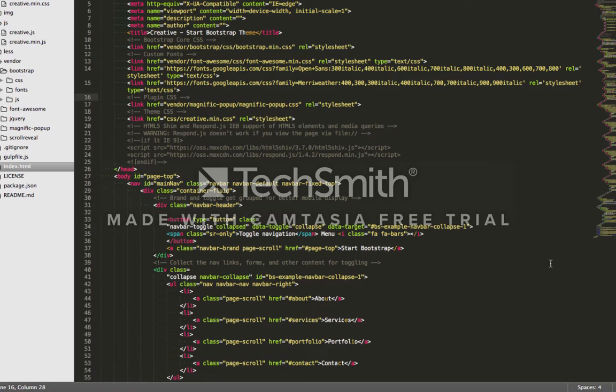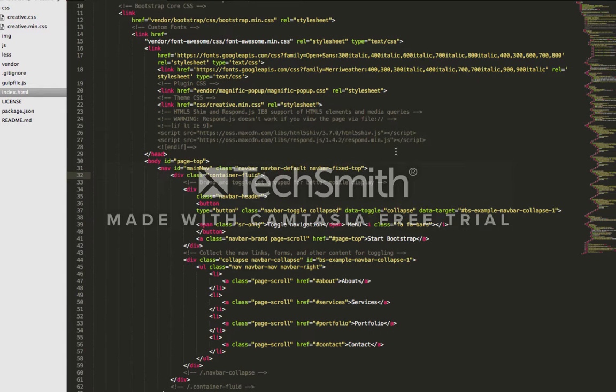Sublime Text 3 is a really unique code editor in that it's extremely customizable. So I've kind of talked about some of the background of Sublime Text 3, but I actually want to get into those customizations and ones that I've found really useful. So one of the first features that I want to talk about is one that's inherent within Sublime, and I think it's really incredible, and that is the split screen editing mode.